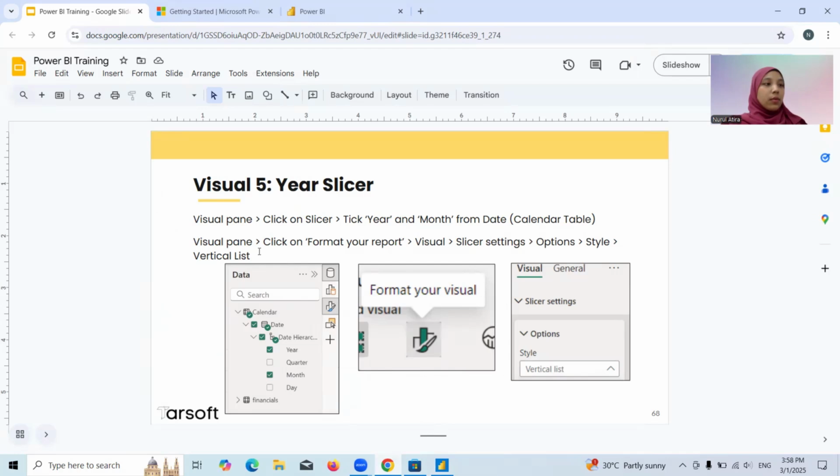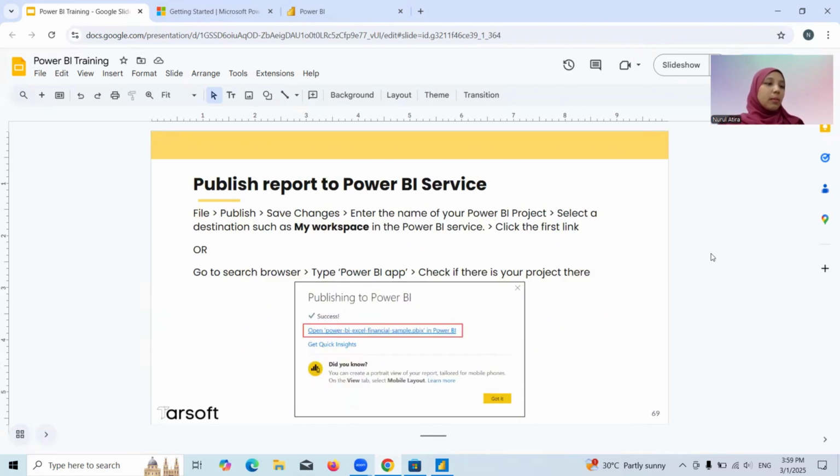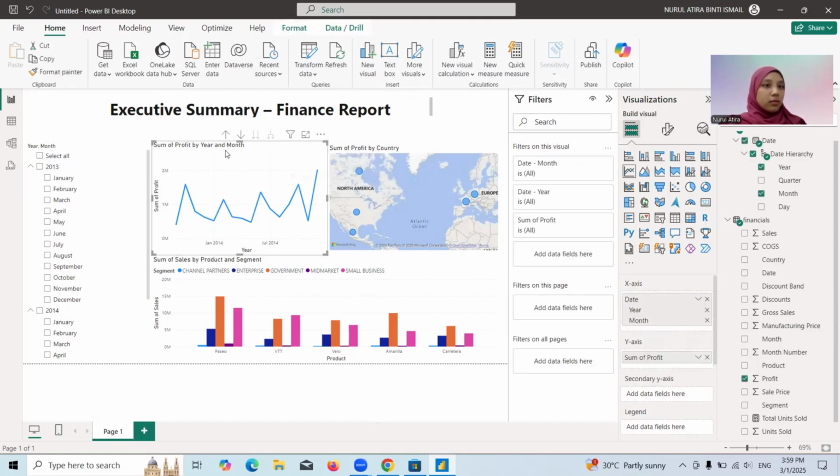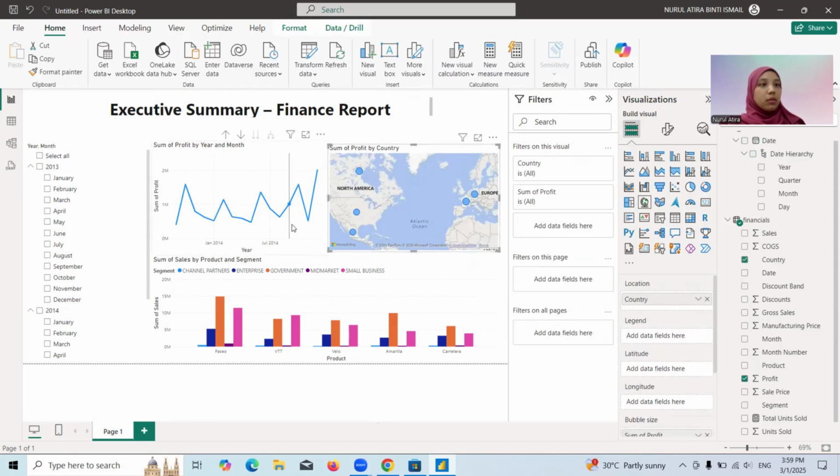So this is for formatting your report, ways to make your dashboard pop or look pretty, just really attractive to look at. But we're not going to go through that. Next, we're going to publish your report to Power BI service. So let's go to file. Let's just say that this is finished, but it was actually very far from finished. Okay. You do need to pay attention to this part here. This plays a big role.